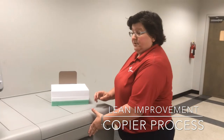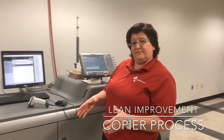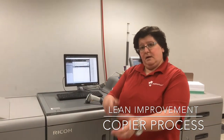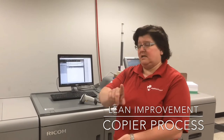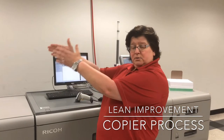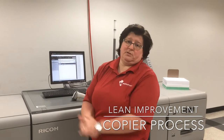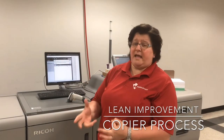The last improvement — all of these pieces had to be shrink wrapped and boxed after they came off and after we scanned. So we brought a shrink wrapper in, shrink wrapped it, put a label on it, put it in the box, put a label on it, put it on a skid, and rolled it out to shipping — instead of having to take it from here to the hand bindery department to shrink wrap, box, and then take it back to shipping. So three improvement suggestions — we came up with eight; that's just three of them that we have on this project.